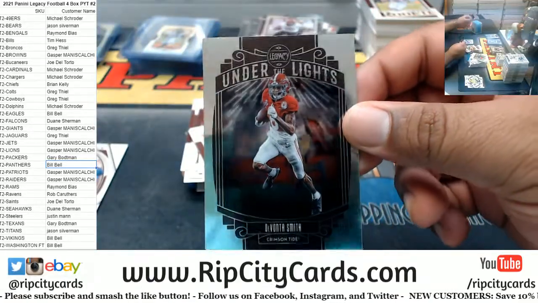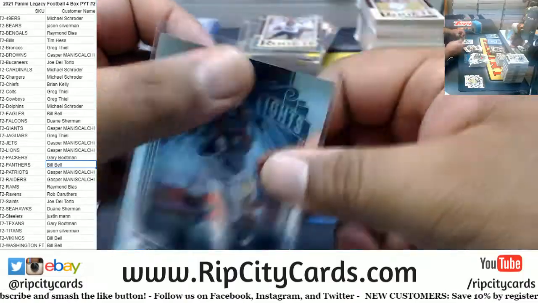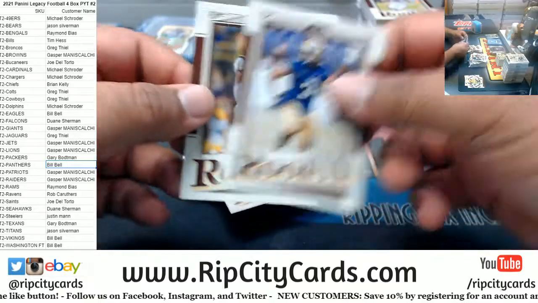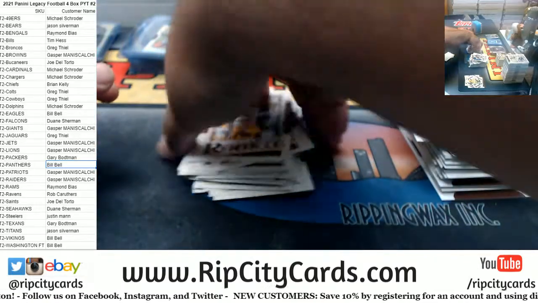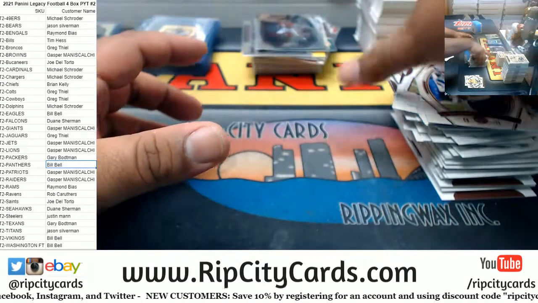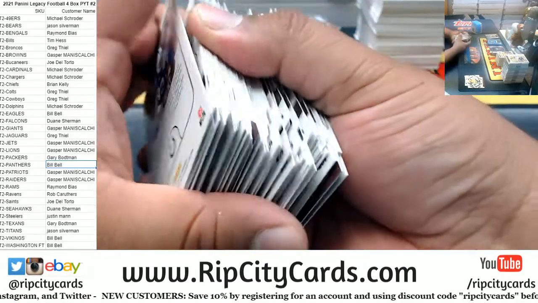Devonta Smith, Eagles, under the lights, chrome. Clippers smacking down the Mavericks. All right, so that's gonna do it. And no RPAs in this half, or in this third, I should say.